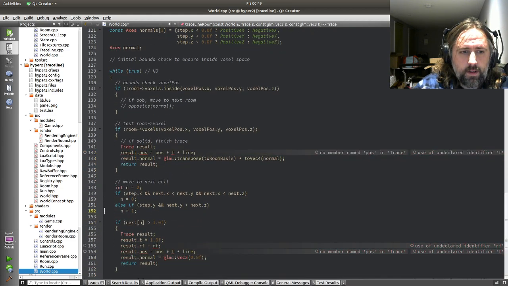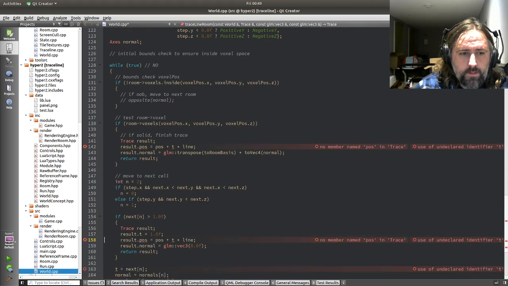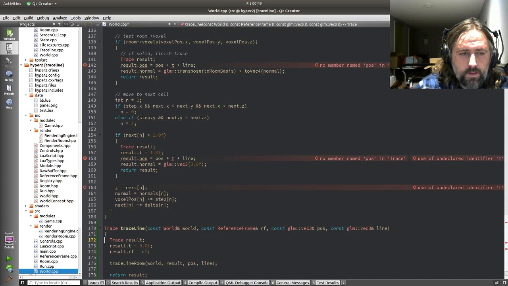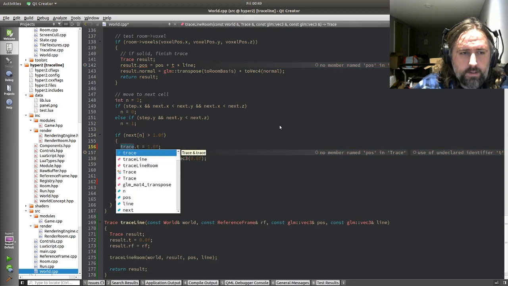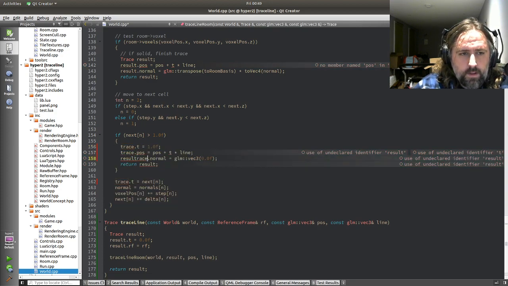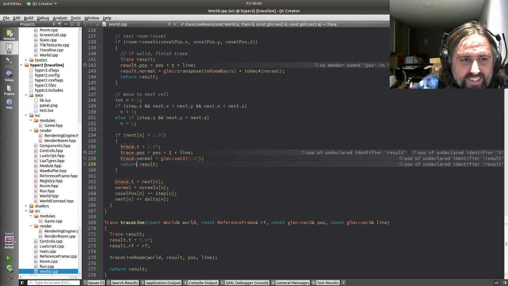Result T and RF are already set. We don't need a trace result, it's just trace. There we go. We don't need to return it because it's input.